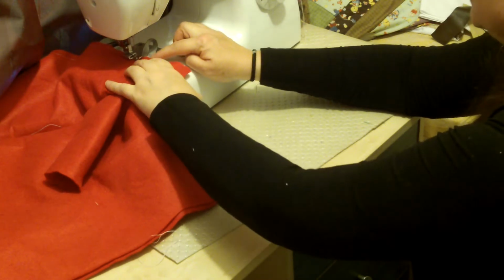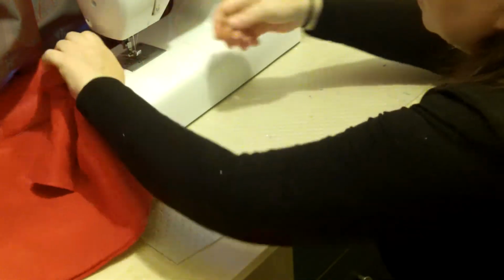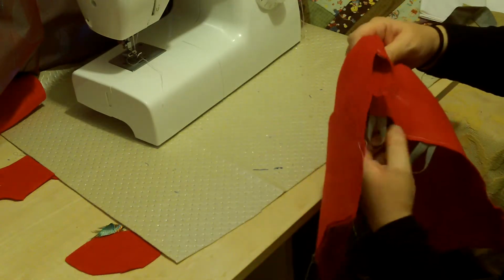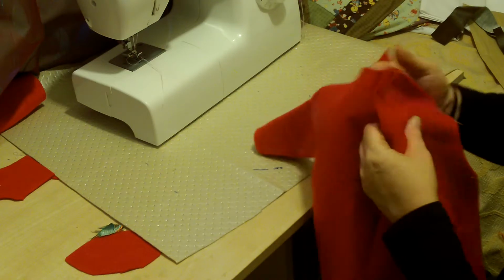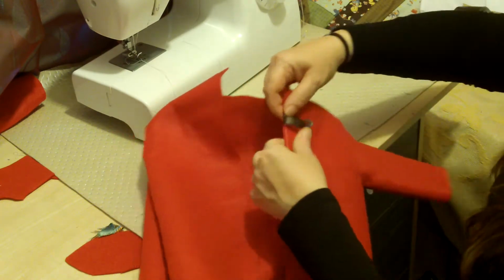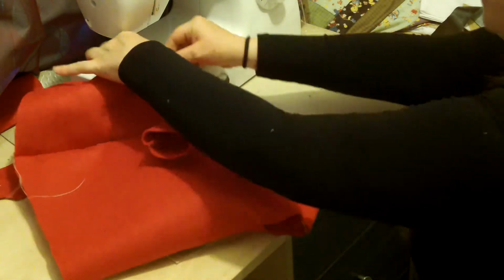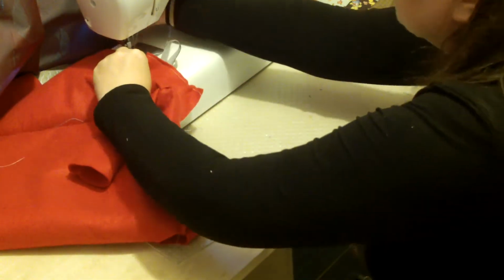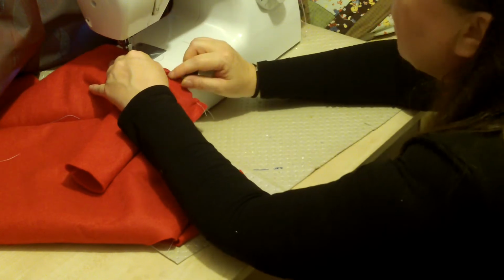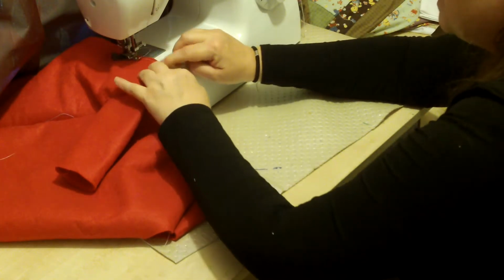So here we go. There we are. So let's put it around the right way. Fold those over and do a couple of stitches over there just to keep them all nice. I'm just making sure it lies flat on the sewing machine, that's all. So a bit of a Paddington Bear decoration.